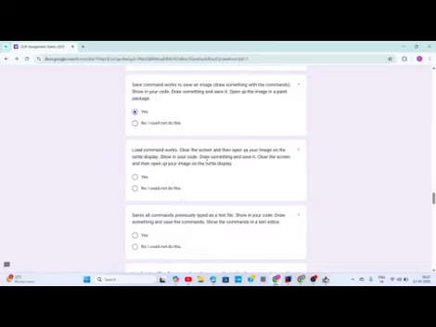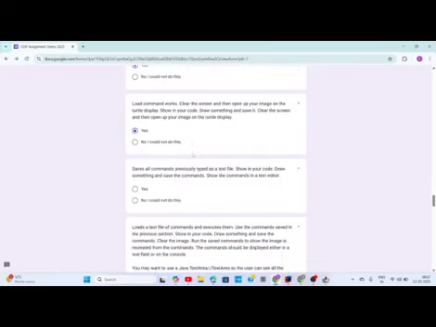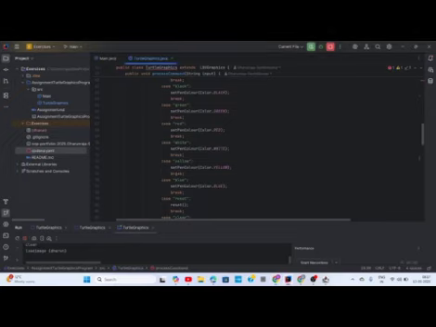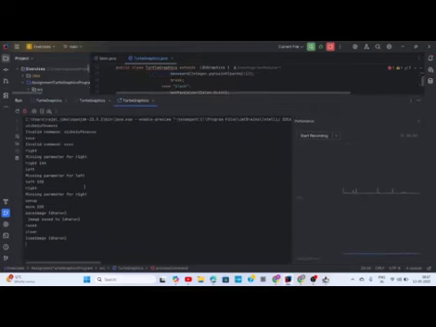Load commands clear the screen and open. Here are my commands. It prints on the compiler from the first.